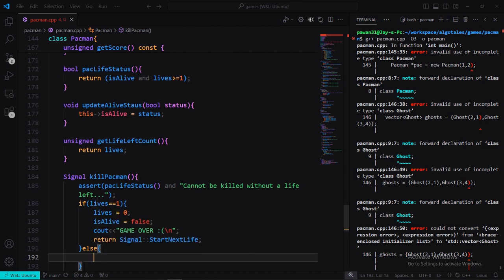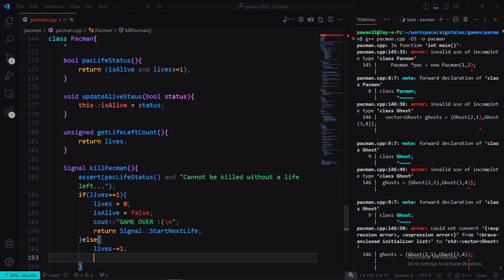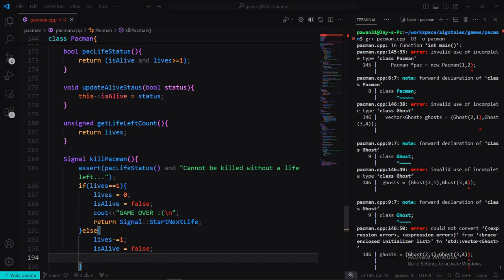And if lives are more than 1, then what we want to do is give it another life. So let's just say that lives minus equals 1, so that we have reduced this life because it's been killed and we need to restart it. So now let's say is alive as false. So this is an intermediate stage where it is being killed, right?